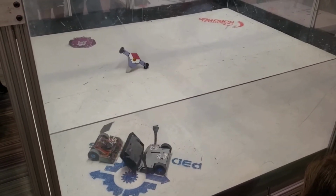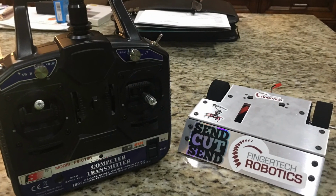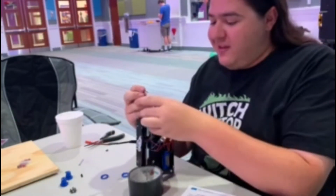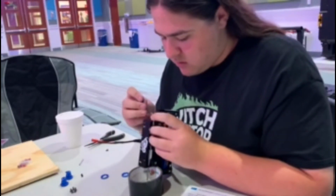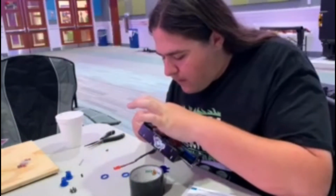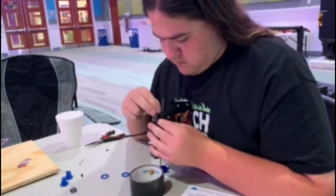I think the real question now is, do I plan to continue doing this? The answer is yes. I'm planning on building a 3-pound soon, and I want to expand on my original 1-pound, maybe by adding a weapon. Do I know what the future has in store for my robot? No. I could get destroyed in my upcoming fights. I could possibly destroy another person. Or I could just break down and lose everything. But no matter what happens, I want to continue doing this. After going to my first competition and seeing what it's like firsthand, I don't want to stop. I'm excited for my next competition, and I can't wait to see what's gonna go down.